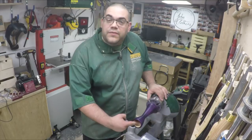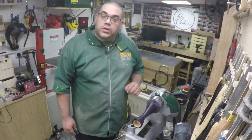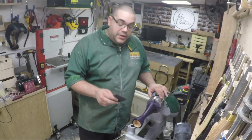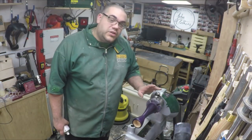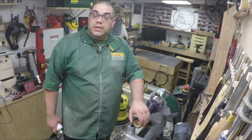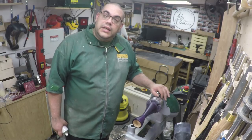That's the hole drilled so now I'm just going to give a bit of a sand on the inside. That's the inside sanded and I've also applied a good couple of coats of sanding sealer. Now I'm just going to give the whole thing a light rub with a nightwear pad and then it'll be time to apply some wax. Actually I've decided I'm going to give it a coat of melamine lacquer first before I apply some wax, mostly because this is going to be a candle holder and it has good heat resistance, so hopefully that will help protect the decoration.